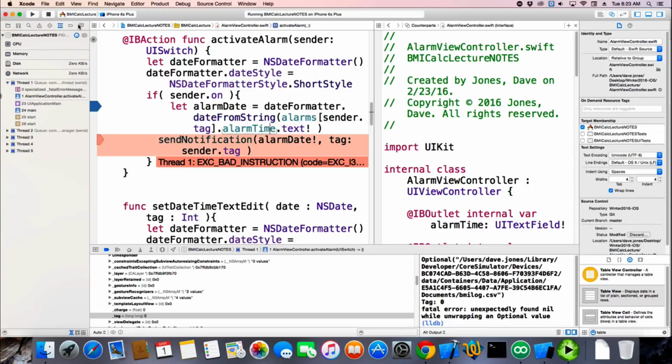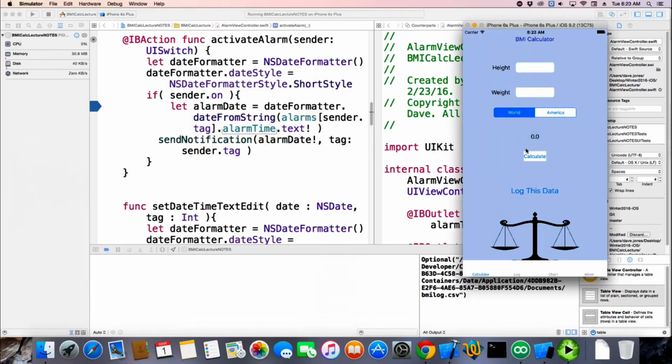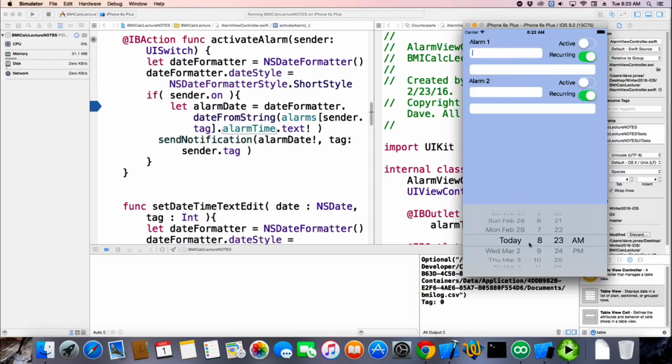So let's debug it then. I set something already, so it had it. Turn it on.